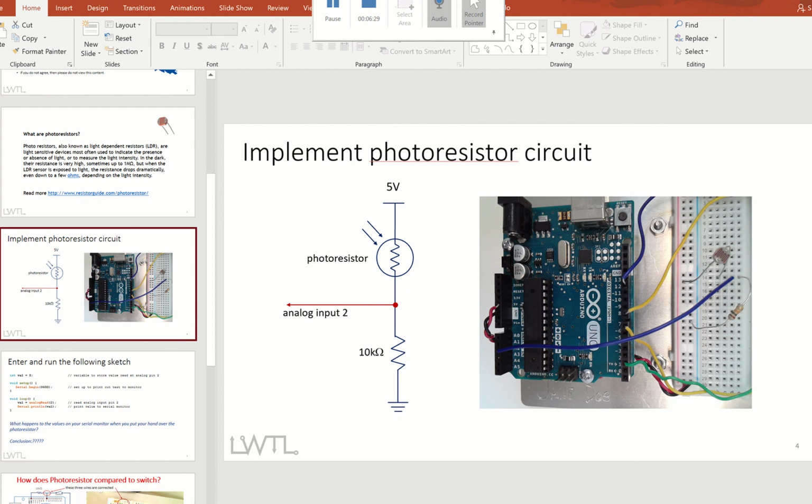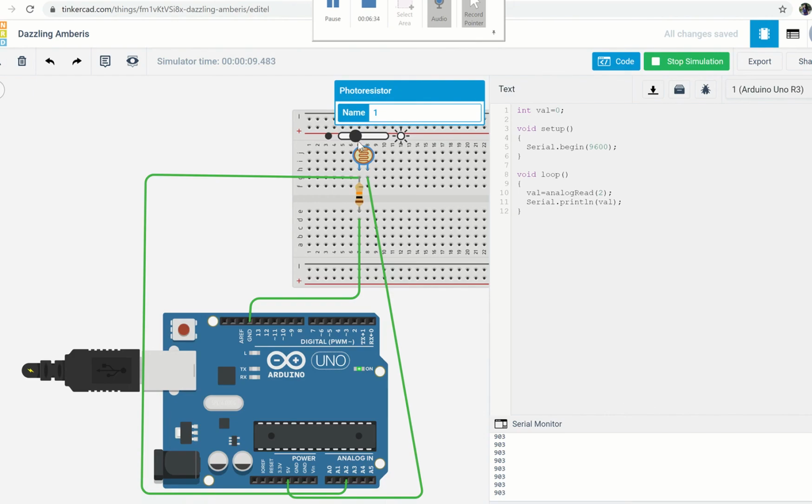So ideally, what we're going to see is that when it's getting darker, this analog value should decrease, which is right on track. It's getting darker, so the voltage across this 10 kilo ohm resistor is going to get less and less. We can even get back to 54. And when it gets brighter, it's the opposite scenario. This number gets higher again.